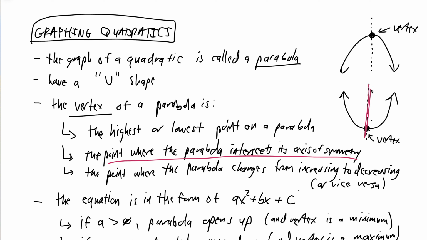So we have this axis of symmetry almost like a mirror where if you looked on the left versus the right side, they're identical to one another, okay? So we have the axis of symmetry. The vertex is going to be kind of going right through that. And then we also have that being the point where our graph changes from either increase to decrease or decrease to increase, okay? So that's a point where we can have that shape change, right? From increase, decrease, decrease to increase.